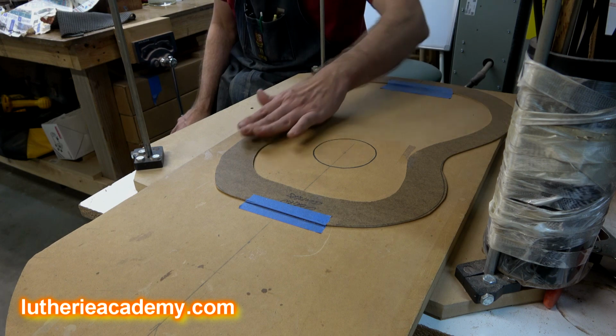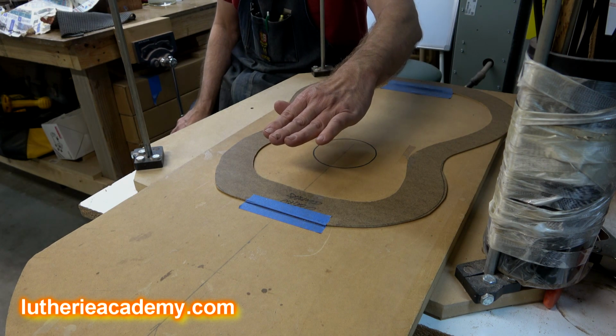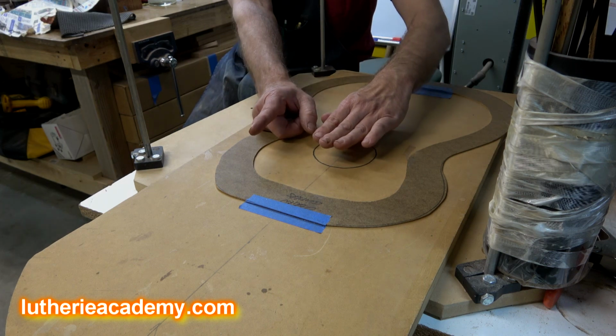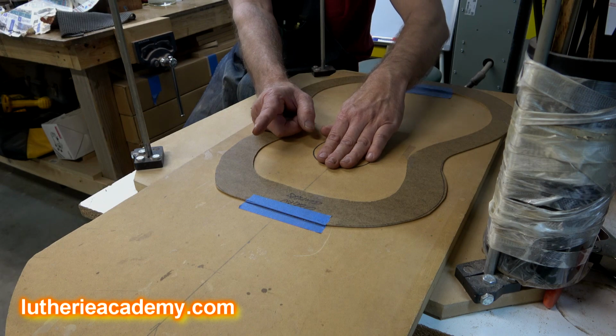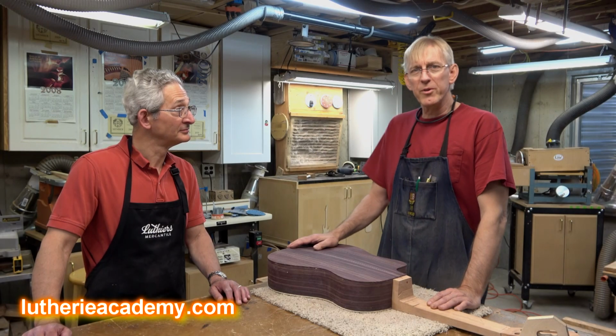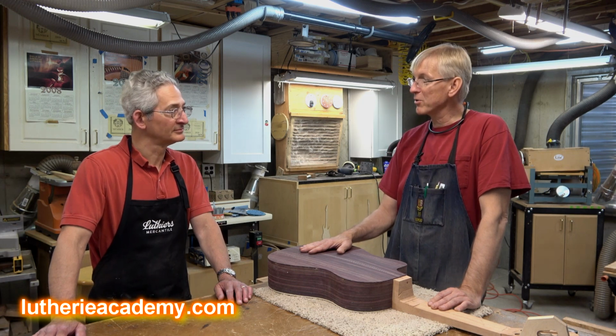So I just placed my guitar on there. And so what you're doing is you're elevating your body 2 millimeters. Now down there at the neck end, your body's up in the air, or your neck's up in the air 2 millimeters. Clamp it down. Guess what? There's your neck angle. Folks, we have successfully arrived at the binding channel stage.